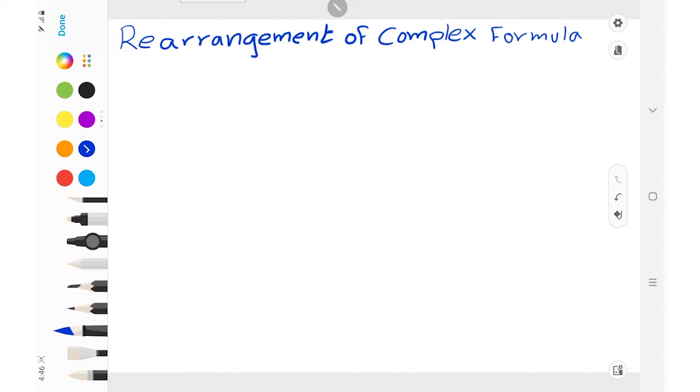So I will start by reminding you of how to arrange a simple formula, and it's well known, which is y equal ax plus b. Now let's say I want to make x the subject of the formula. What does this mean? I want it to be x equal whatever. So how to do this? This is the simple equation. I think everyone knows it.